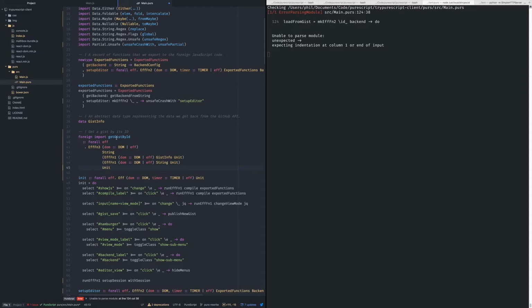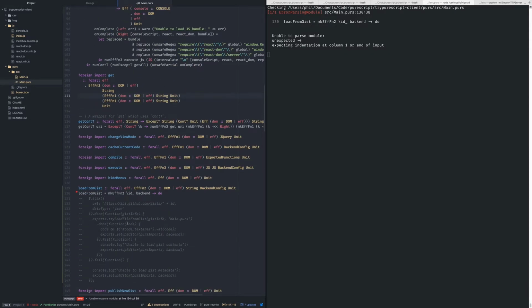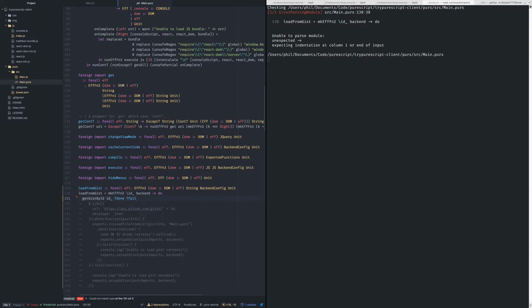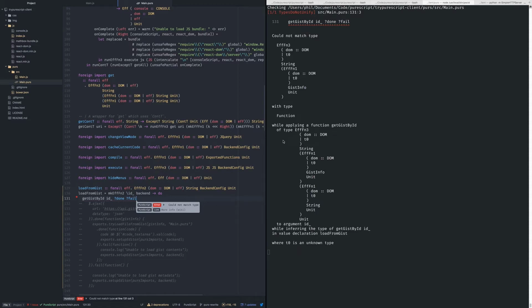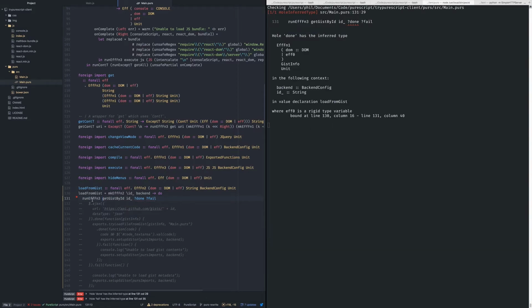Okay. Let's see if that compiles. Well, I need to do a little work here. So the first thing I'm going to do is say get gist by ID, pass the ID, and then I'm going to have 2 callbacks. Okay, well I need to add a run f3 for a start.